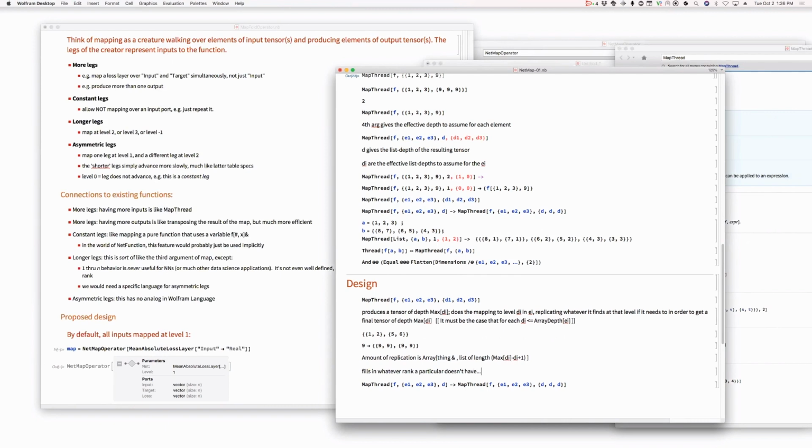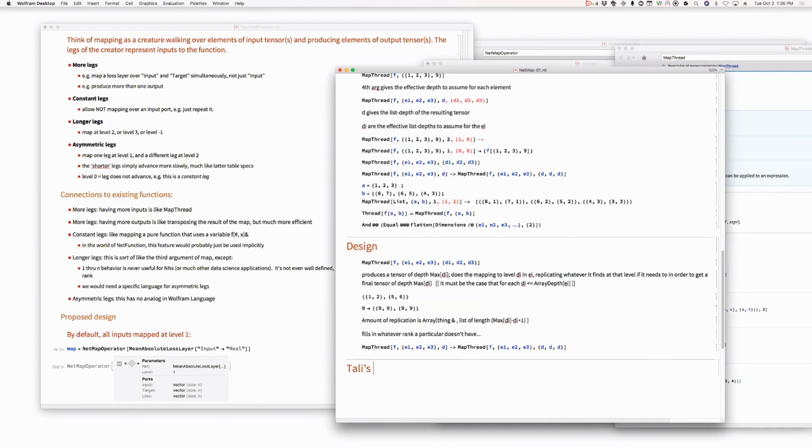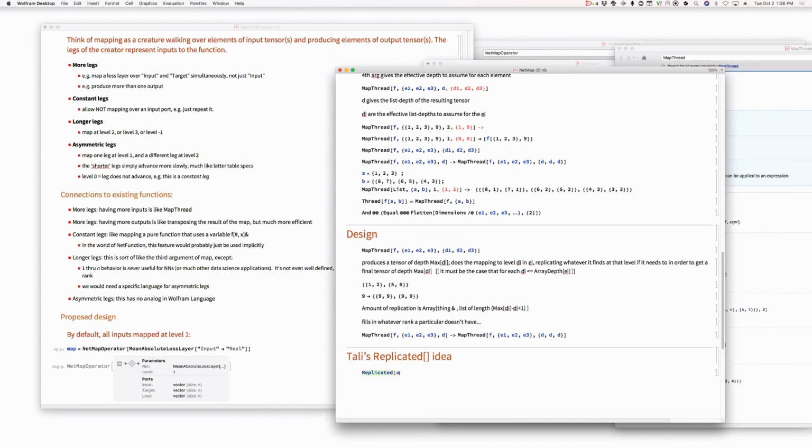Exactly. Okay, I can't resist. I have to tell you at least part of the story for what my proposal is for broadcasting more generally in the language, and that is it's a wrapper called replicated. You'll see why it makes sense. It's a wrapper called replicated. And what it does is replicated of arg, the thing that you want to replicate, comma, and then how much rank to add. So like that deficit too.